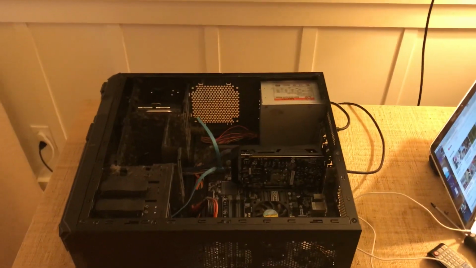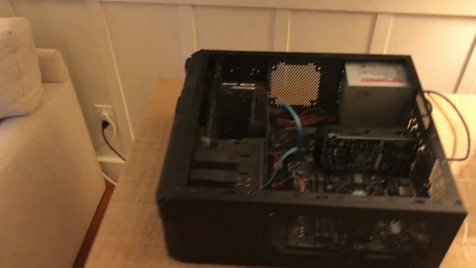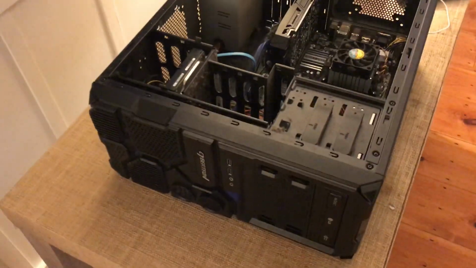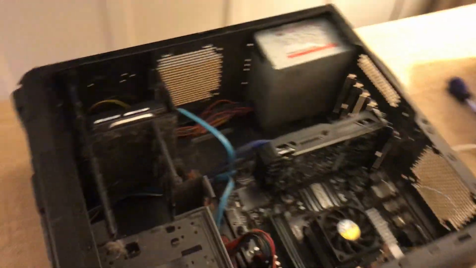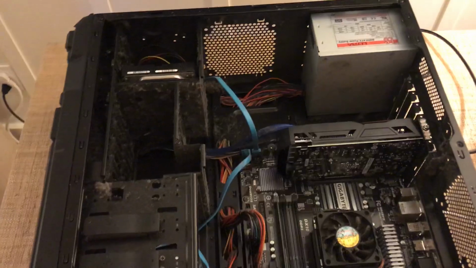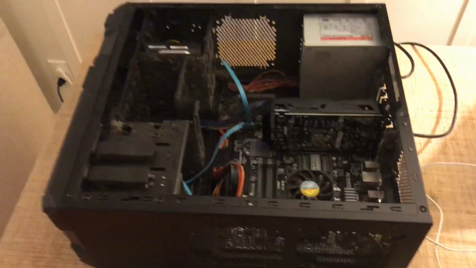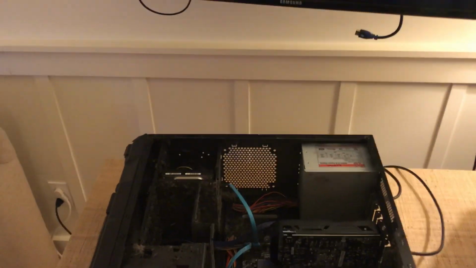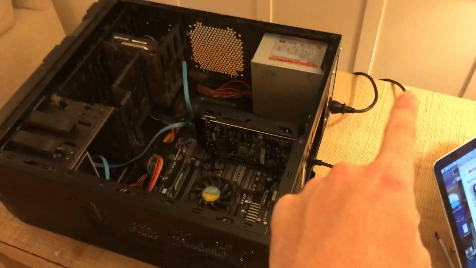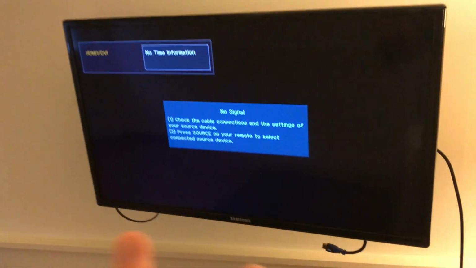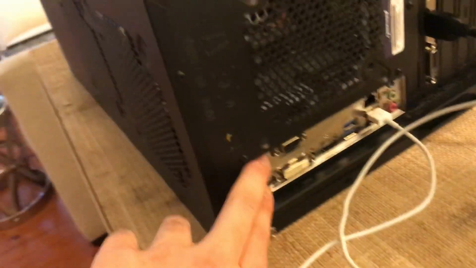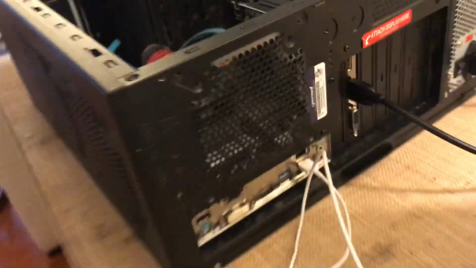Hey guys, this is my old Cybertron I bought about 4 years ago for $600 on Amazon. It's dirty, it's old, I understand that, but about 6 months ago, I went to turn it on for the first time in about 6 months, and there was no power, there was no picture being displayed, and none of the USB ports worked. Not the 3.0s, not the 2.0s, not these, not those, nothing.